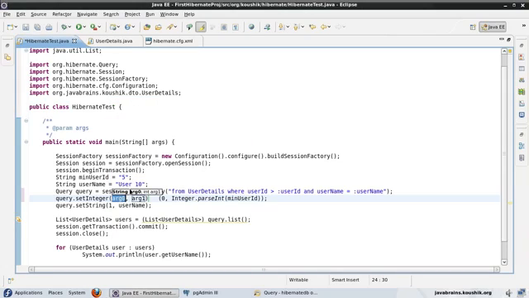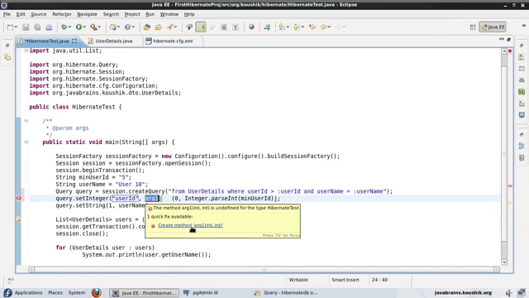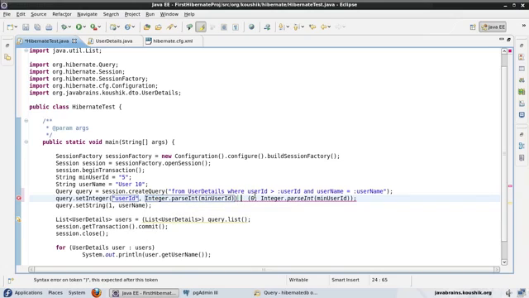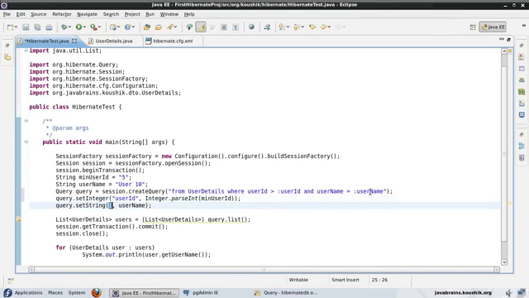So I'll use this option. Now the name will be user ID. So I need to give user ID as a string. And of course the second argument will be the same. It will be the value itself. So I'm going to substitute that here. Okay, and the same way the query.setString has to take this name as the first argument as a string. So I will pass username as the first argument.